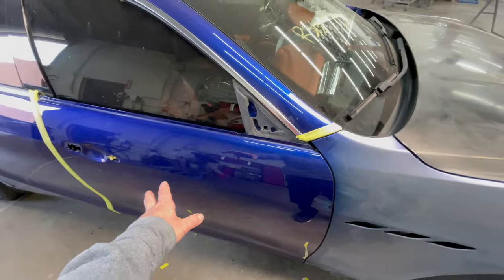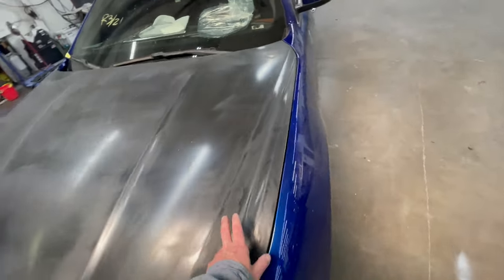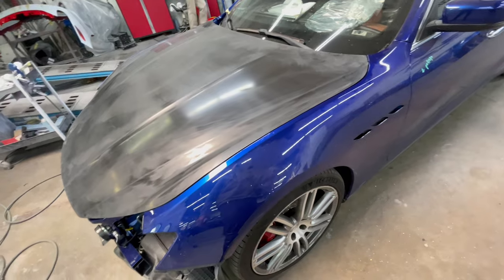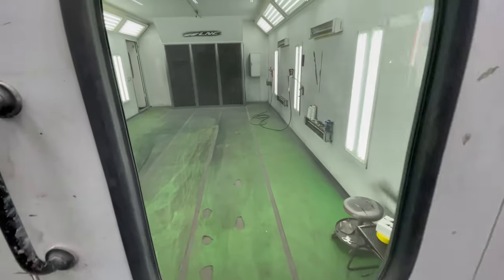Gonna hit the blend door with 1000 grit, sealed fender with 600. This we scuffed up with 600, and we're gonna seal before we paint it. And then blend fender, scuff it up with 1000 grit. Jose is gonna help me prep it, and then we'll get it inside.